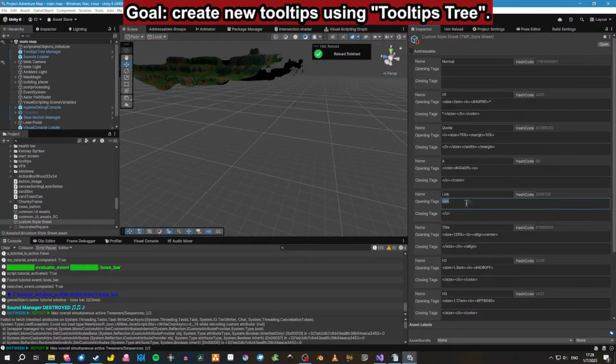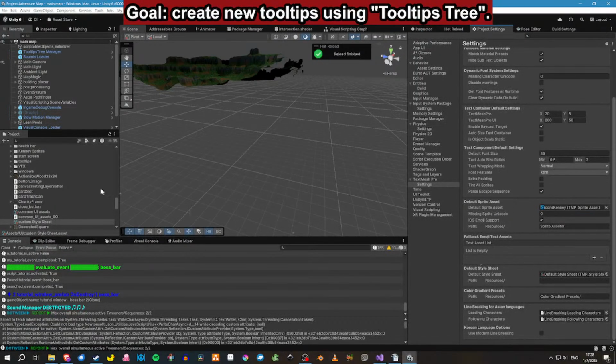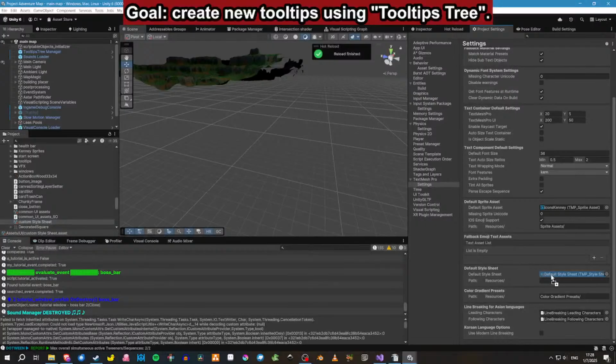No. No. There. Ouch. Underscore and with BB. So the custom style sheet. There. I'm using the custom style sheet now.